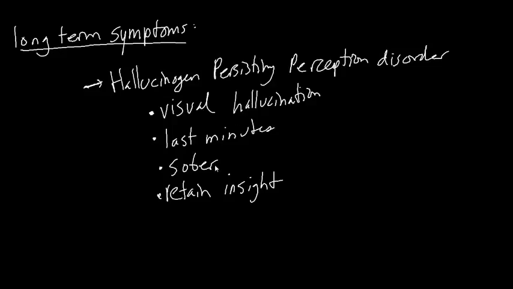Now, although most end after 5 years or so, let's say you had LSD 5 years ago, most people will stop experiencing these visual hallucinations, this hallucinogen persisting perception disorder, after 5 years, but sometimes it can last up to 40 years, it's been documented. So it's something where one-time use of LSD can have this lasting effect on your body.